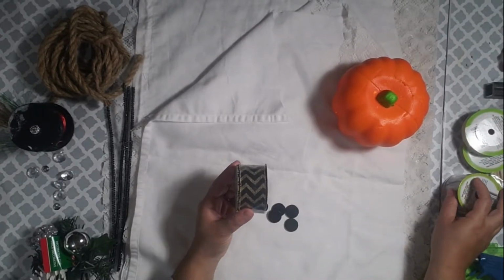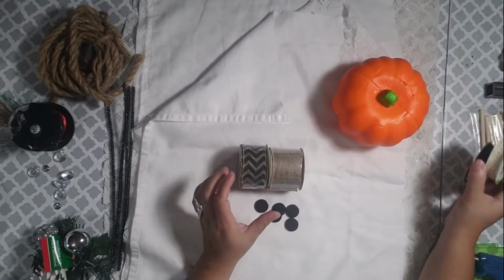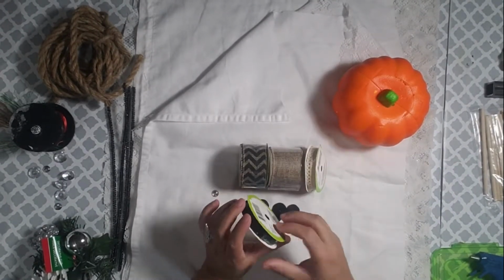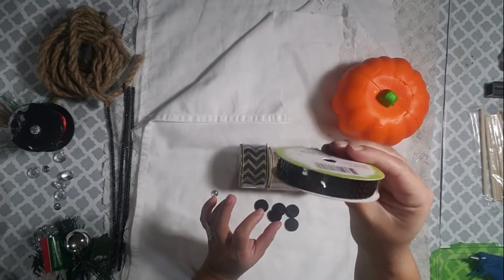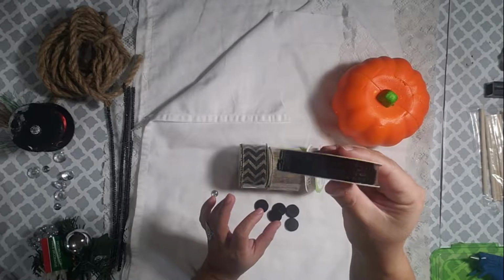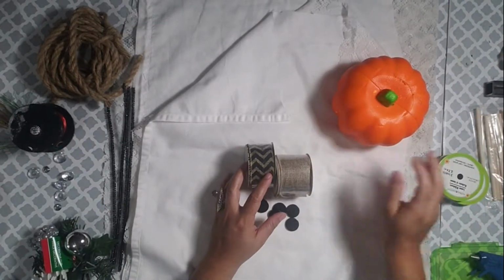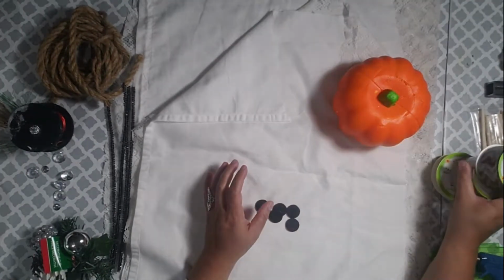Also, some chevron ribbon, some burlap ribbon. I'll also have some of the lace ribbon. And then this is that black sequins ribbon. Some of the Dollar Tree still have them and some do not. And of course you'll need your hot glue gun and your hot glue.